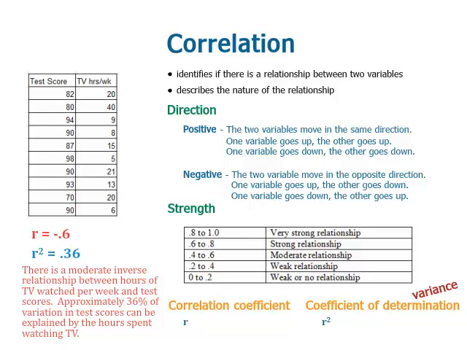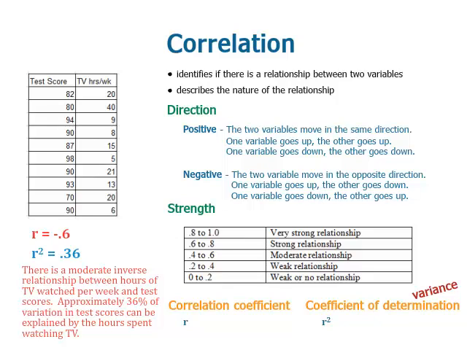Now you'll notice that I said approximately 36%. The reason I said approximately is because when Excel gives you your correlation coefficient, it won't be minus 0.6. It'll be 6 or 7 or 8 decimal places long, and most of us just chop that off to 1 or 2 decimal places. Because of that, you lose some of the precision of the information, and that's why I like to say approximately 36% of the variation, just to cover my bases a little bit.